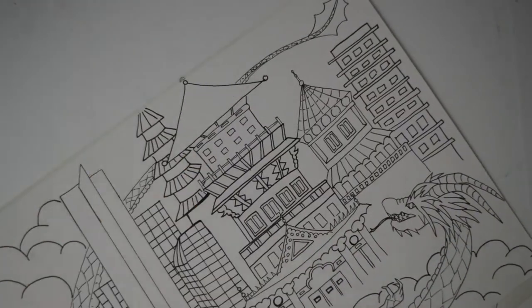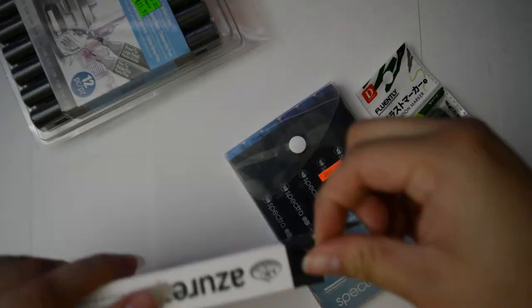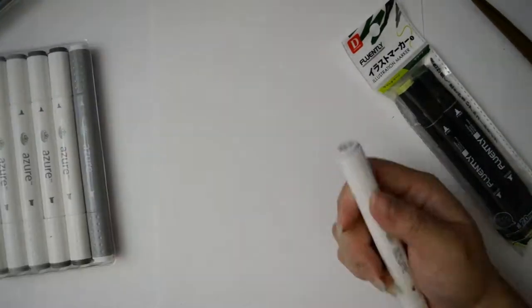I had actually gotten different color markers that would have worked for this. I was actually going to go for a really neutral gray tone picture on this with some blue. Those were the markers that I had at that time. So here are my markers.